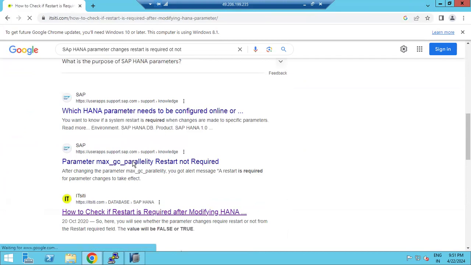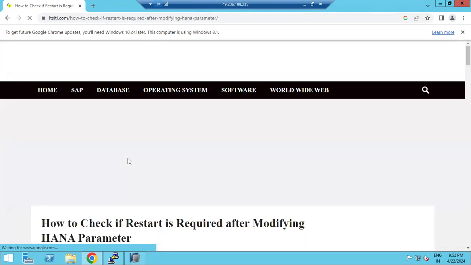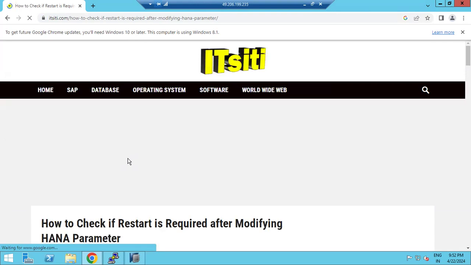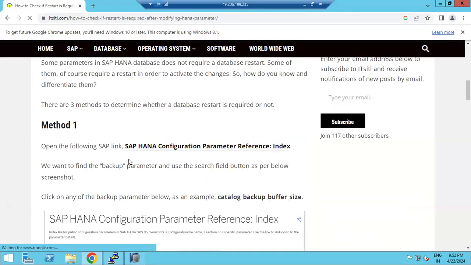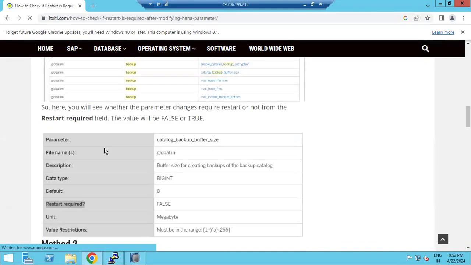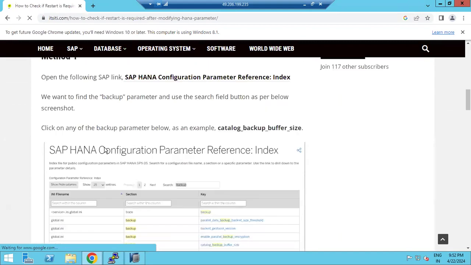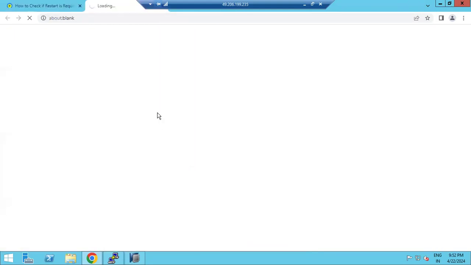Let's see, there is a site. This is the link, help.sap.com docs.